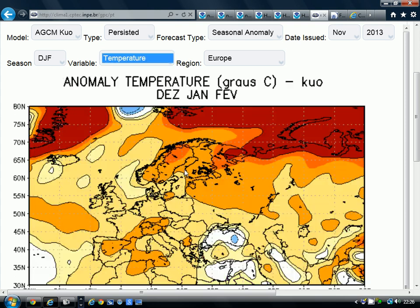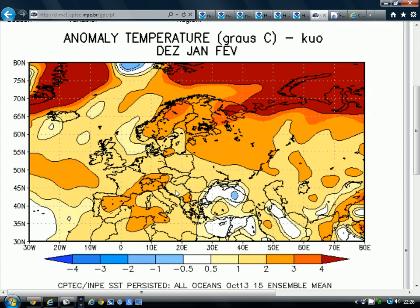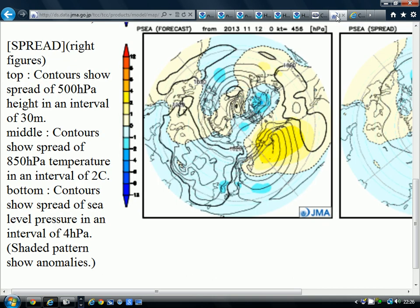The temperature forecast from the Brazilian model is for a warmer than average winter across the whole of Europe, but I think that's wrong. Somewhere with that extent of blocking is going to get very, very cold this winter, and I don't particularly rate the temperature and precipitation forecast of seasonal models, as you probably know if you watch these videos regularly. So it's the heights that we have to look at, and they're definitely going for lots of high pressure influences to the east and the northeast of Europe.